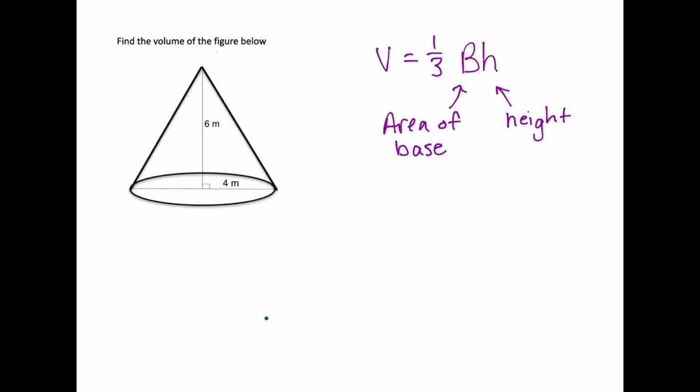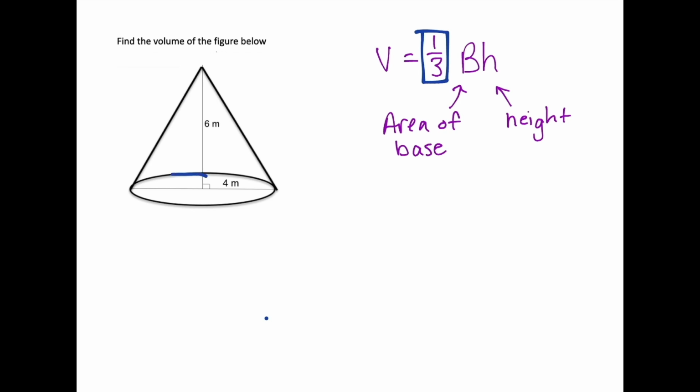Now the previous shapes were prisms and cylinders. This is a cone. To find the volume of a cone or a pyramid, the equation changes a little bit. Instead of taking capital B times h, we're going to take 1/3 times capital B times h. This is because 3 cones fit into its matching cylinder, just like 3 pyramids fit into its matching prism.